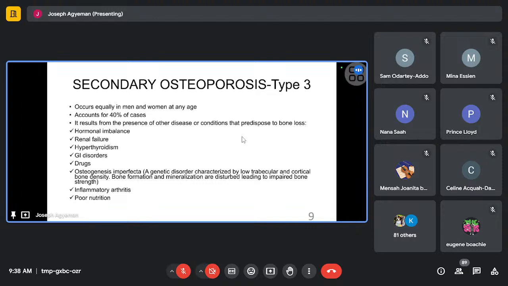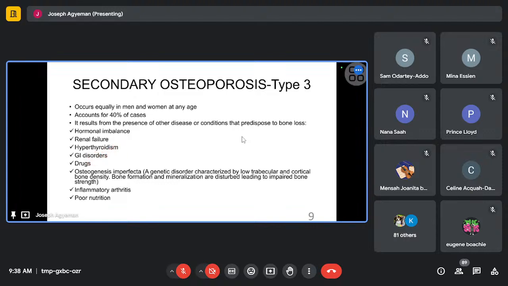So hormonal imbalances, even hyperparathyroidism, which is another hormonal problem. You can get primary hyperparathyroidism, which is a primary problem with the parathyroid gland. You have a problem with the gland, and the gland is over-secreting. This will increase the activity of osteoclast, and you have a problem. Cortisol increase in Cushing's syndrome is another problem. Obviously, if you have renal failure, that will lead to secondary hyperparathyroidism and eventually osteoporosis.